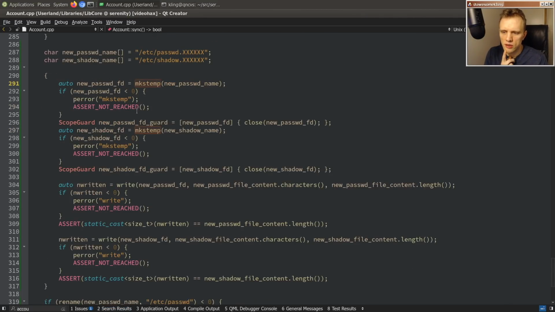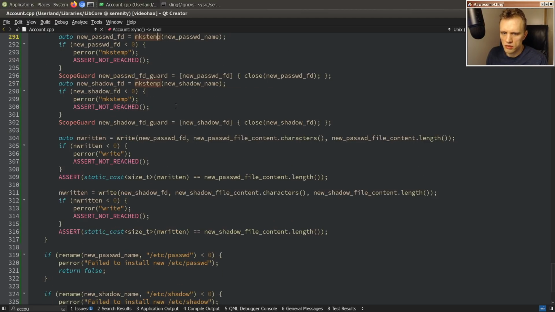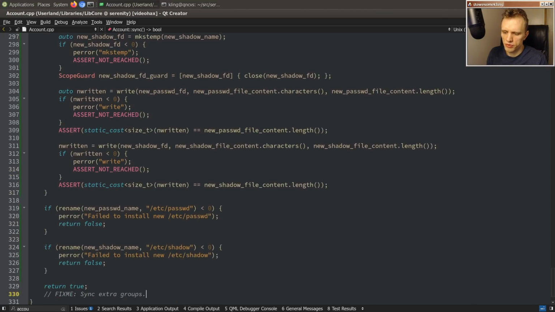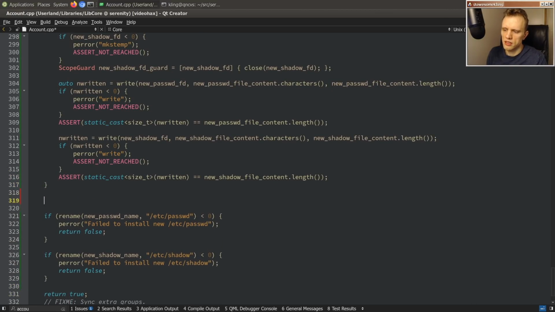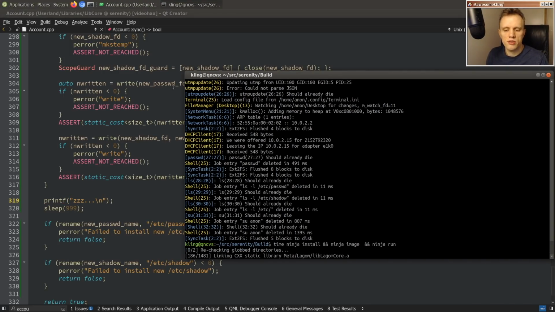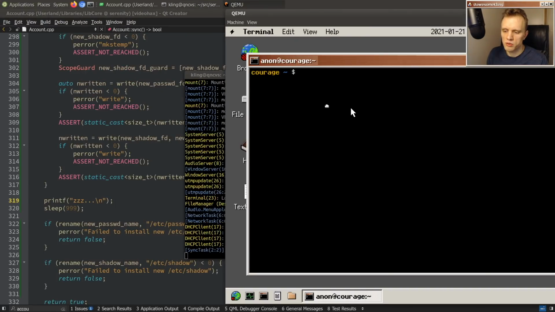I am curious now about the file permissions in the time window where these temp files exist. So before we actually do the rename, let's go to artificial sleep, just so that we can take a look at the state of etc before moving the new files into place.